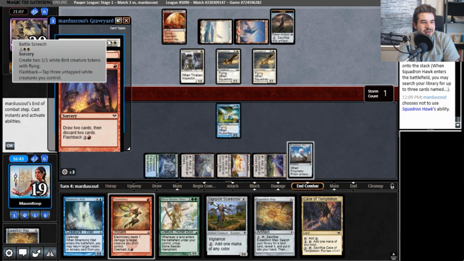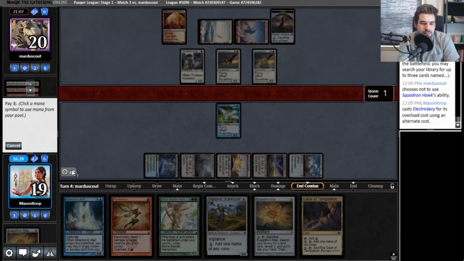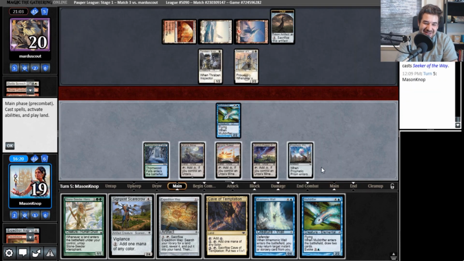Hold on, wait. Okay, yeah, that's a sorcery. I think I will go ahead and just do this, knowing that I can get it back with Mnemonic Wall. Seeker of the Way, sure. Another Mulldrifter, sure. I might want to Expedition Map, go get another Tower. Oh, and I can Signpost Scarecrow. There's a lot of stuff that we can do.